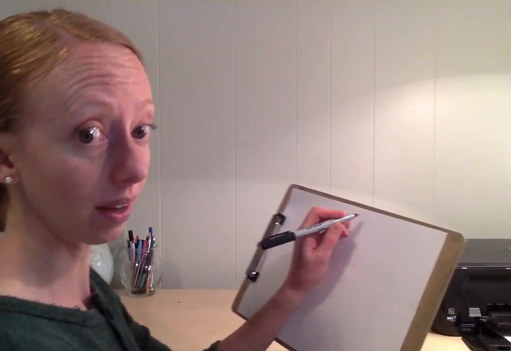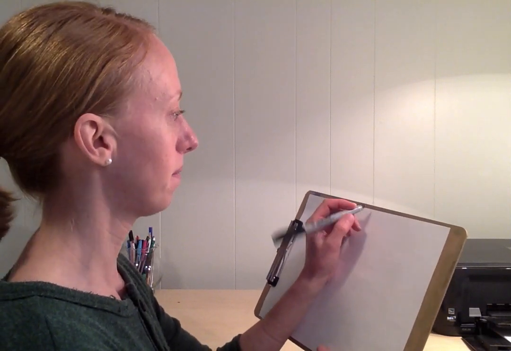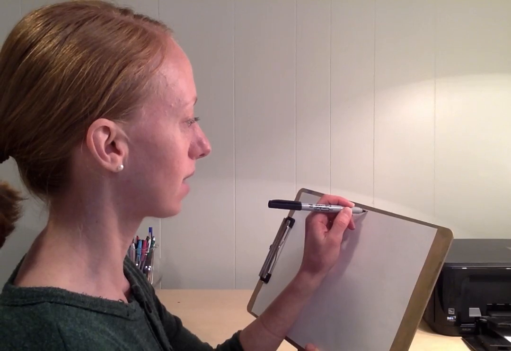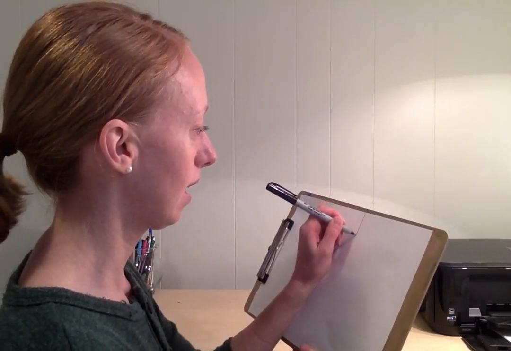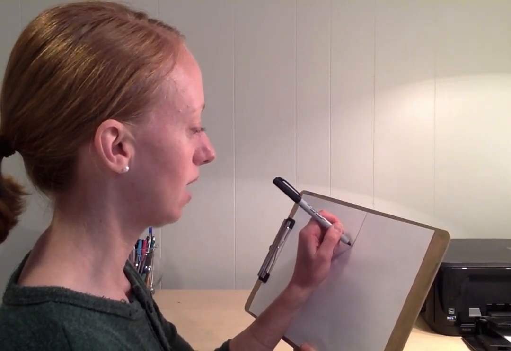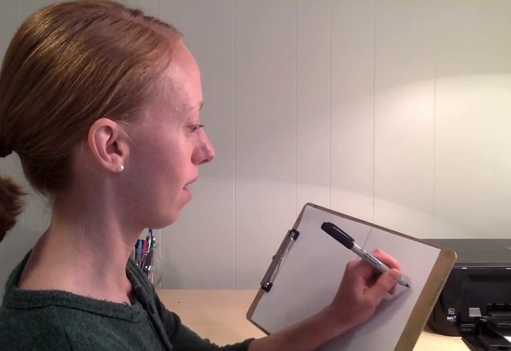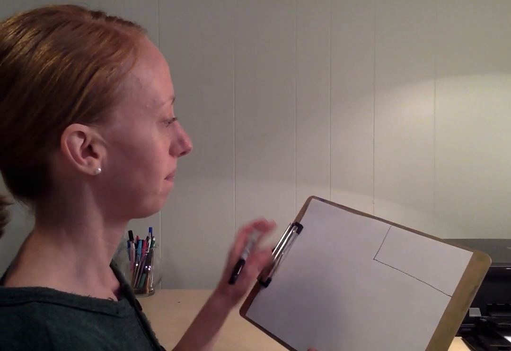a few blocks. So I'm going to the middle top of my paper, and I'm going to start at the top, and I'm going to make a rectangle. So I'm going straight down a couple inches, and then I'm going to go over to the left all the way off the page to the edge of the page like this. Oh, and it might look backwards on yours, but I'm going to do the same thing on the other side, so it doesn't matter which side you start from.